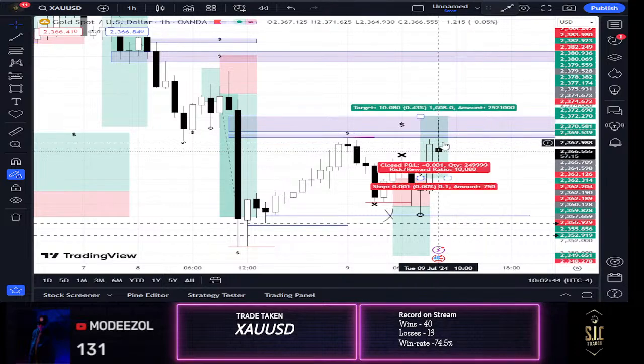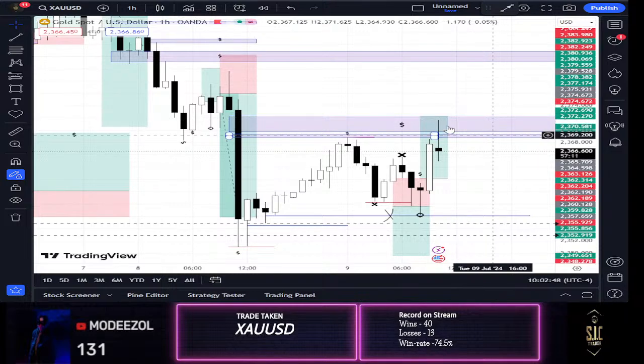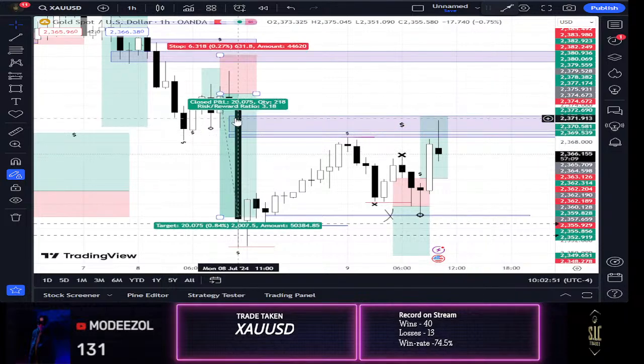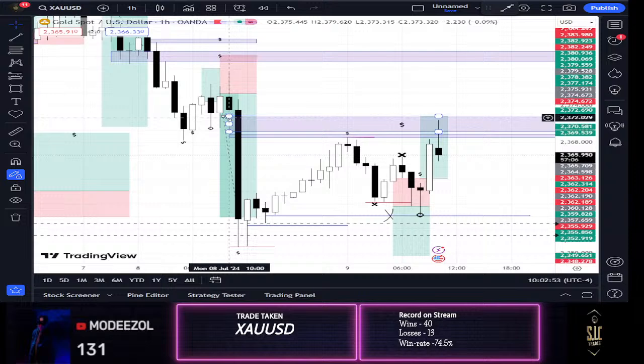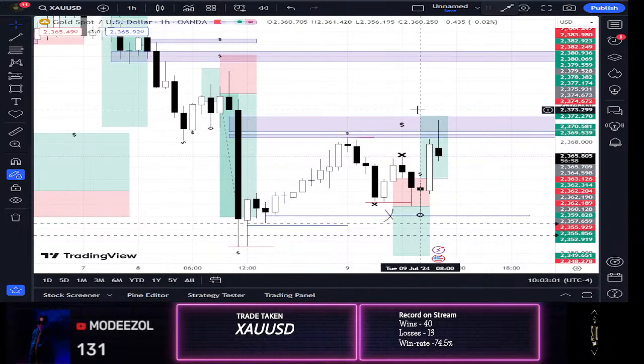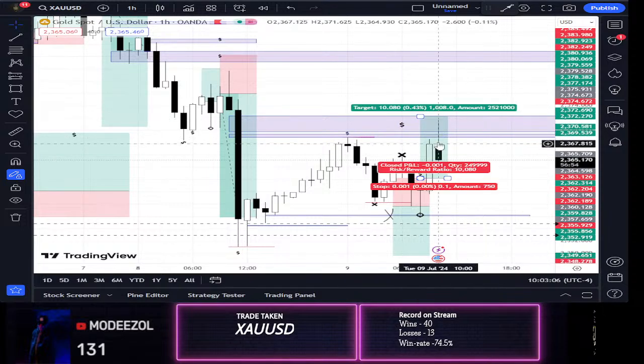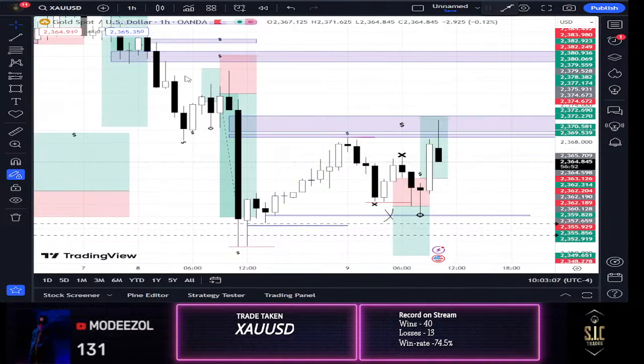So other than that, guys, that's pretty much all I was waiting on. I was waiting for her to get up into this area here. I wanted you guys to see it as targets. This is how you use these, I want to say institutional gaps, as targets. And they do smack them. Nine times out of 10, they get hit, smacked. Here they just wicked up. They took this guy out.